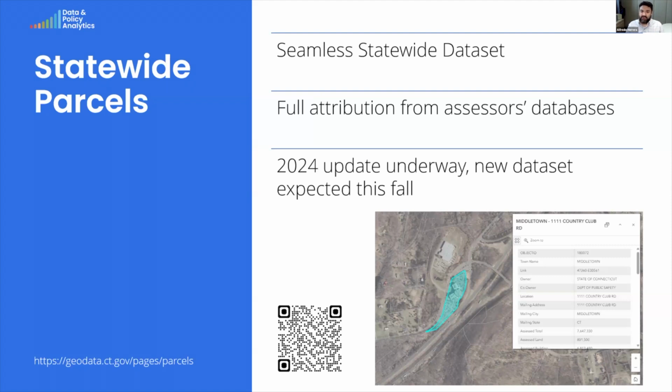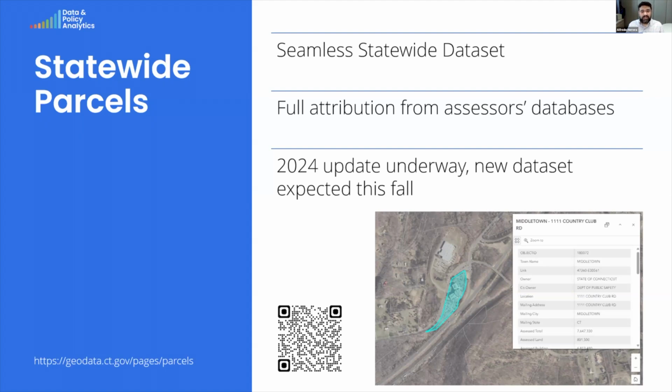As you can imagine, this makes it an incredibly powerful data set, and incredibly important for many activities, from very simple ones, like where am I and what is one property, to things as dynamic as understanding vacancy rates, land use, occupancies, valuations, and tax incidence reports. There's a lot of data to mine there. It's an incredibly powerful data set, which we will be talking about in greater detail later in October. One update I would like to give on this data set is that the 2024 data submission process is largely complete.